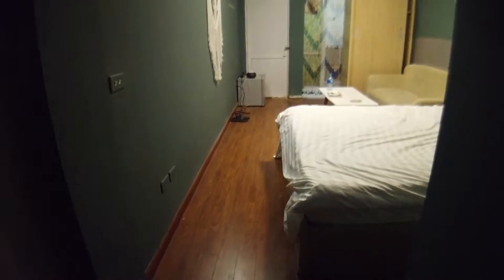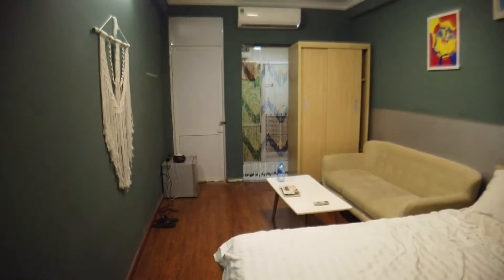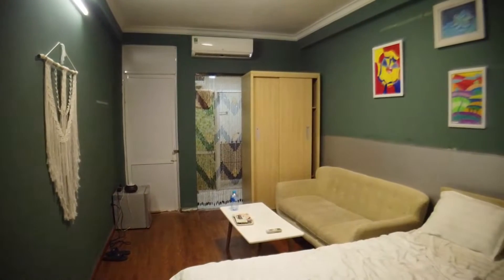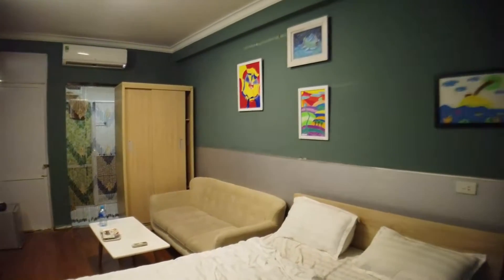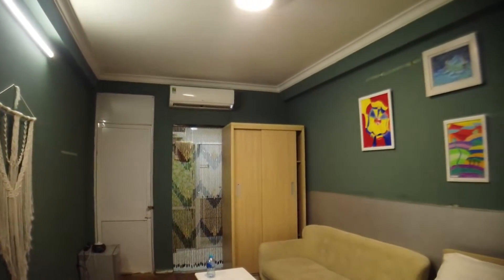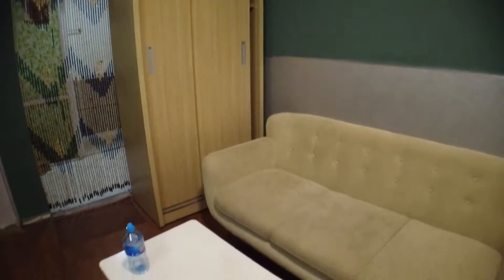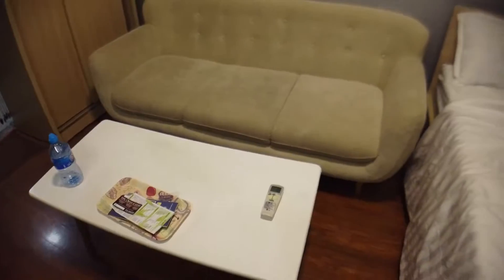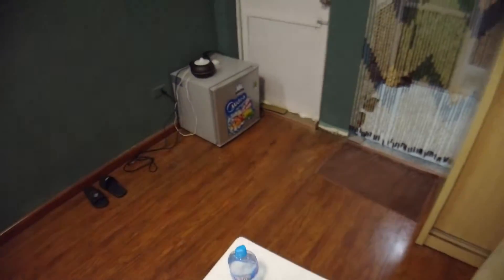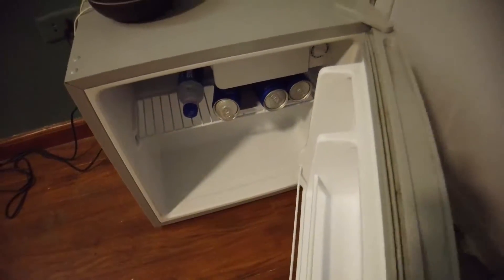Let me flip the camera so you can see how this place looks — I'm kind of in a rush, I need to catch a train. There are so many different cheap options in Hanoi depending on your needs and location. I paid $350 to stay here. I could have gotten a bigger, more modern place for around the same price, but I chose this for work purposes. You've got your couch right here where I would work, and there's a little mini fridge — I left some stuff for the staff or whoever moves in.